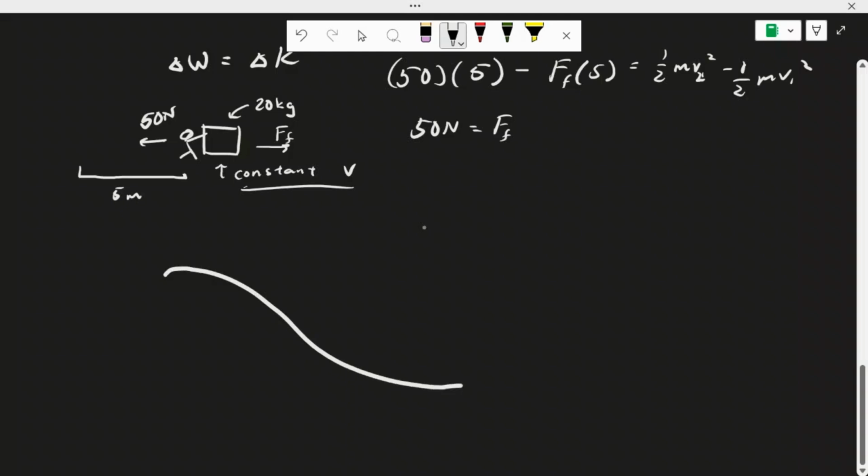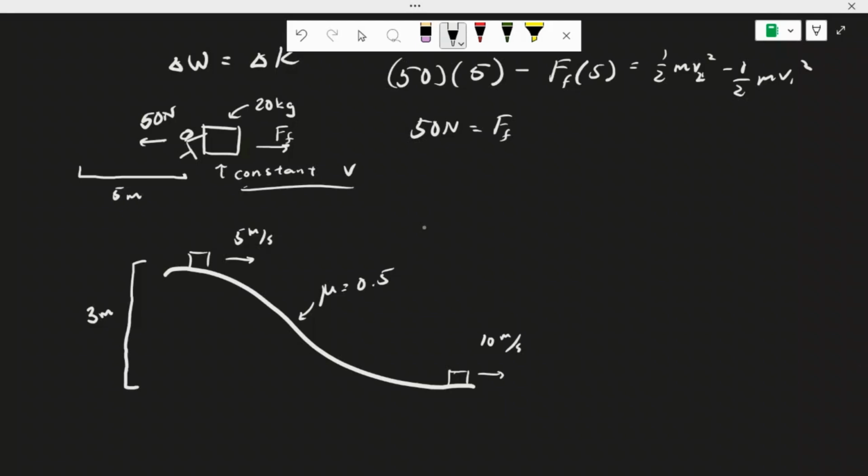Let's talk about one where we are rolling down a hill and we have some frictional force. So mu equals, let's say, 0.5. And I want to know that, well, let's say here it's moving at 5 meters per second. Down here it's moving at 10 meters per second. And the height difference is, let's say, 3 meters, right? So in 3 meters, it's gone from 5 meters per second to 10 meters per second, and we have some friction. So let's see what our friction does.